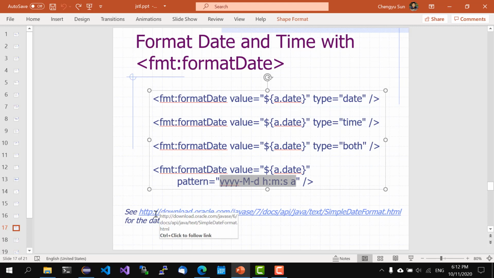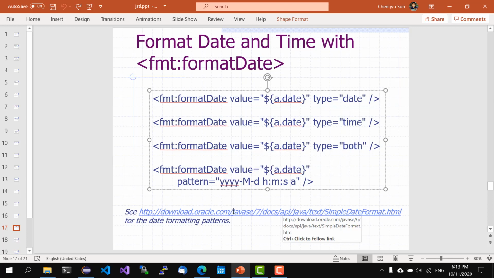And the pattern is the same pattern used in Java. So if you don't remember what these pattern symbols represent, please check out the API documentation. Basically, this one says 4 digits for year after a dash, and then 1 or 2 digits for month, 1 or 2 digits for days, and hour and minutes, and so on.